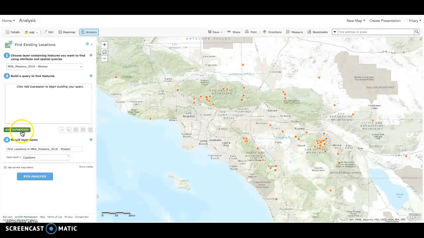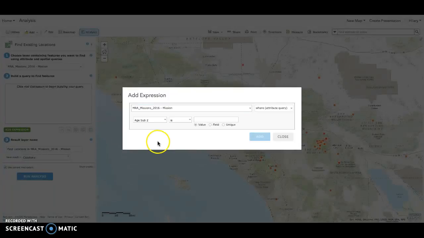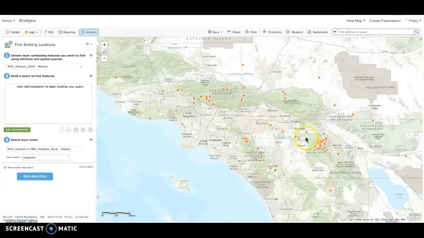Then I click this Add Expression button. This is basically going to build a query or build a question about the data. What do I want to know? So within the mission data layer, I want to find where aircraft is yes, which means that the aircraft was used in that incident. You just click add and then the layer will run and it'll add the expression here.